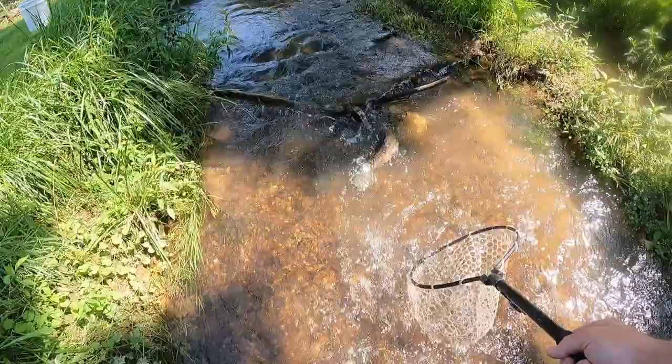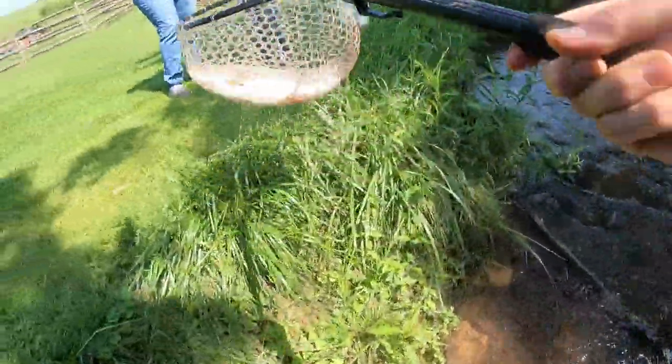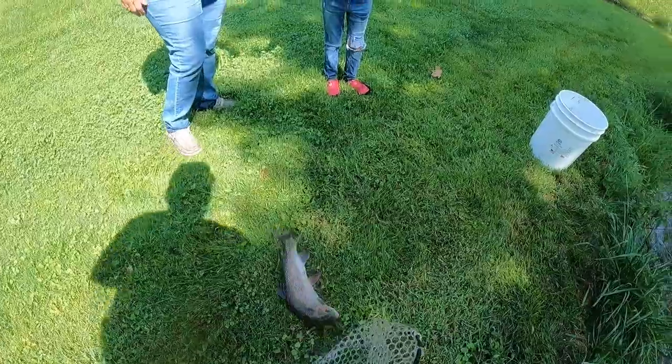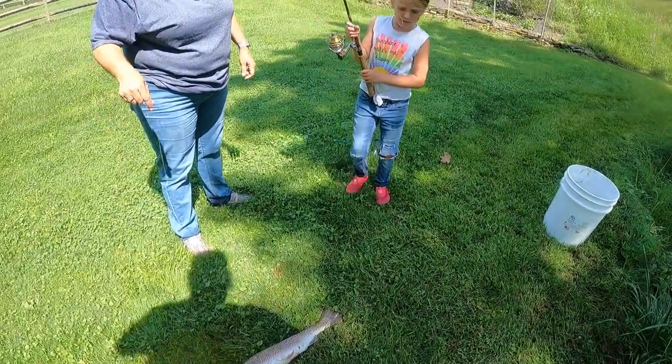All right, we'll get him now. Look at there. That's a big one. That's a nice one. You did very good. That a boy? See, he didn't swallow. It's right on the corner of the mouth.